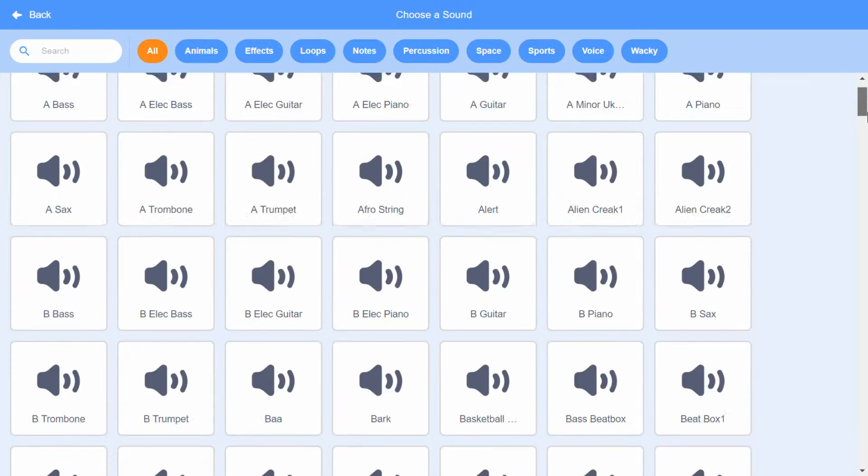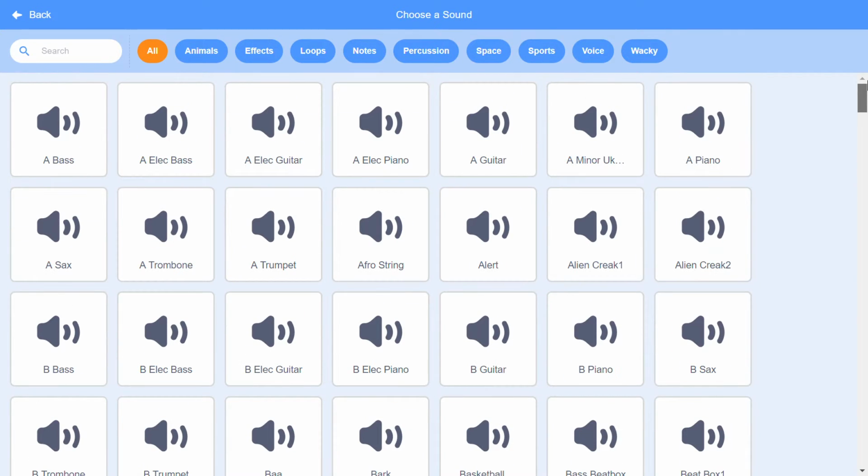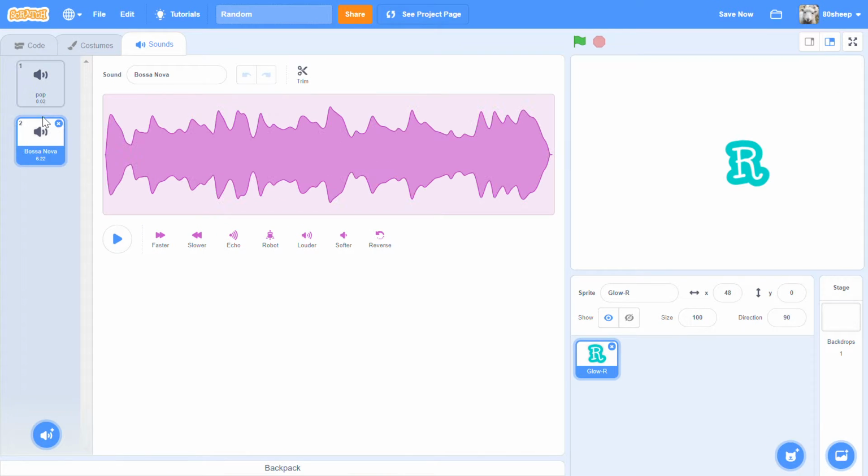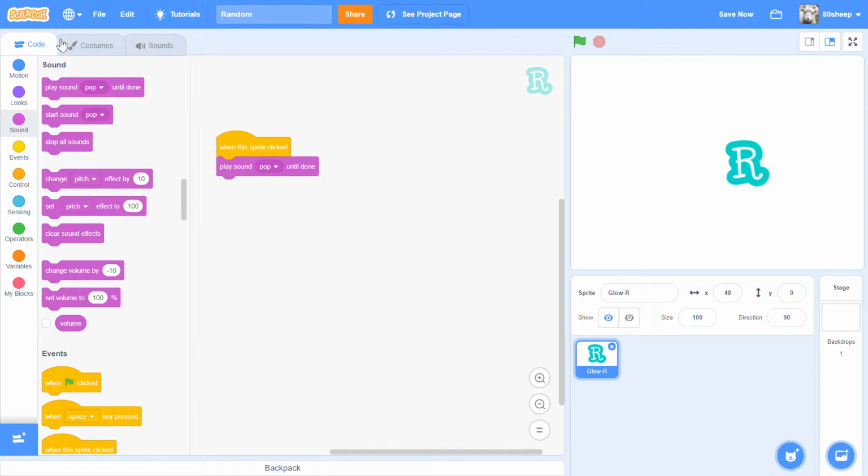Here you have a whole selection of sounds that you can choose from. I'll go through loops and choose bossa nova. And now in this list right here, you can see the two sounds that we have. You can go back to your code and select the sound that you want from the list that you made. And now you can see that it plays a different sound.